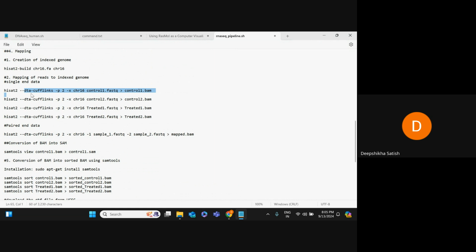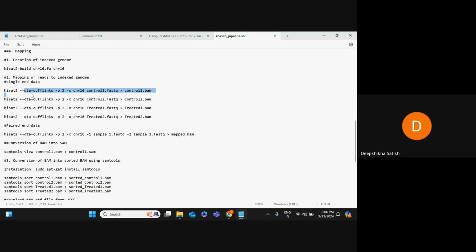When this DTA cufflinks is enabled, it focuses on the regions that are more likely to be transcript boundaries and alternate splicing events. One thing more, it improves Cufflinks performance by minimizing the false positive results in the alignment. This option is beneficial for identifying alternative splicing events, or transcripts. Is it clear now what this DTA cufflinks is? Why it is designed in this tool?